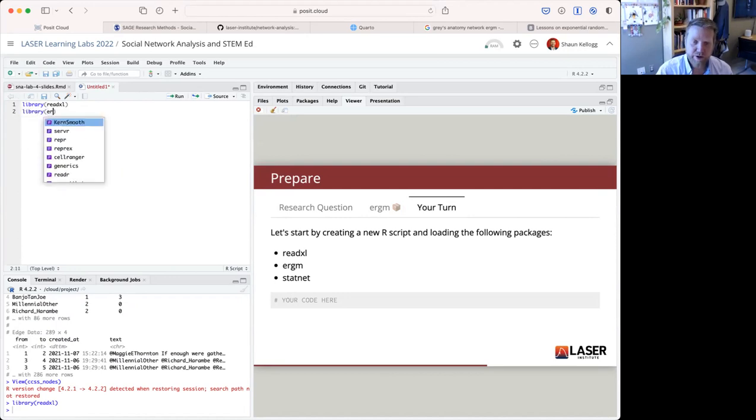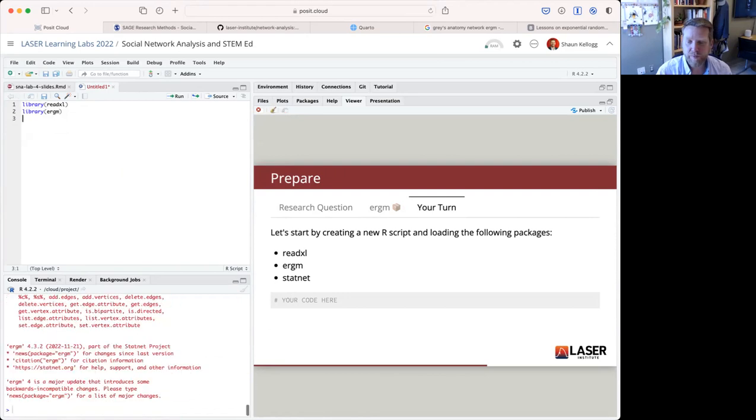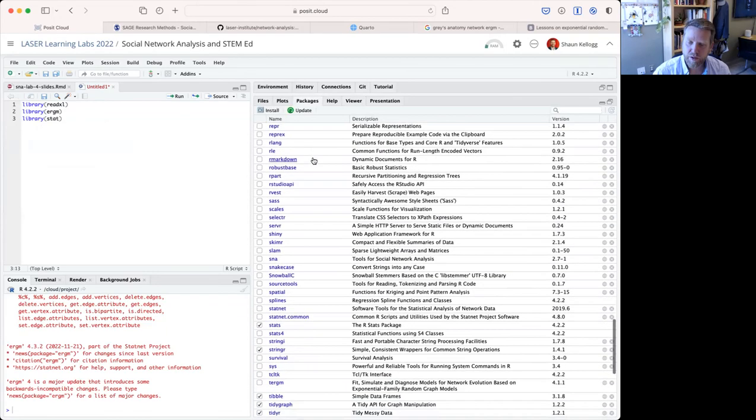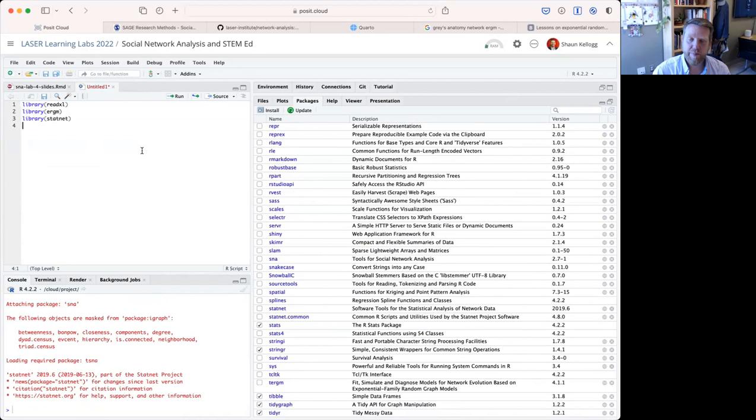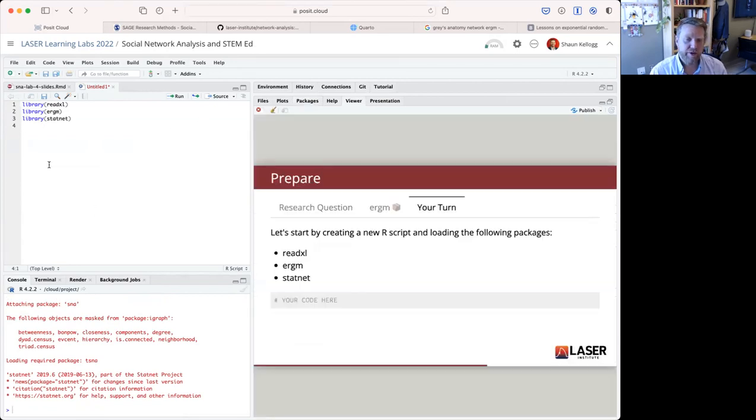We need to load our ergm package, which lets us do our network modeling. And we need to load our statnet package. The reason we're going to load that one is, do I not have statnet installed? Let's see. Oh, I have statnet. So let's go ahead and load this package.